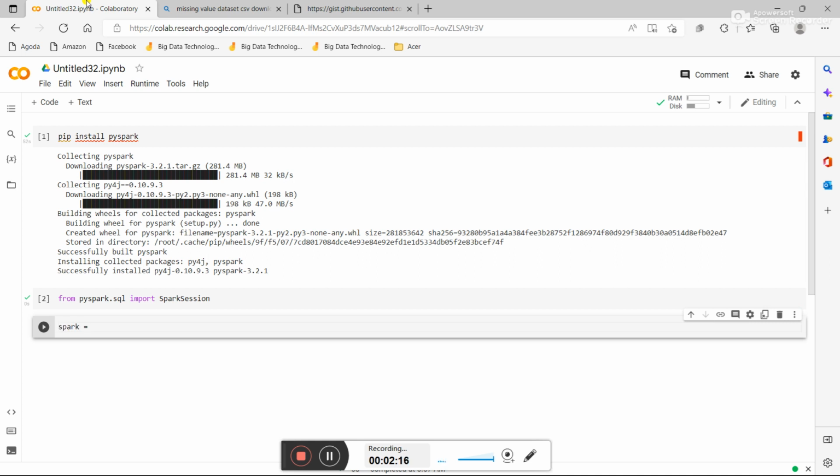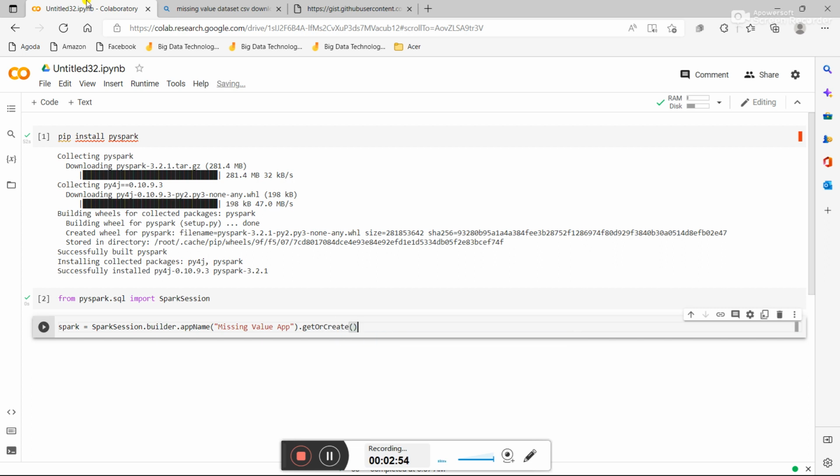So spark is equal to SparkSession.builder.appName, and here I'll put missing value app, then .getOrCreate.